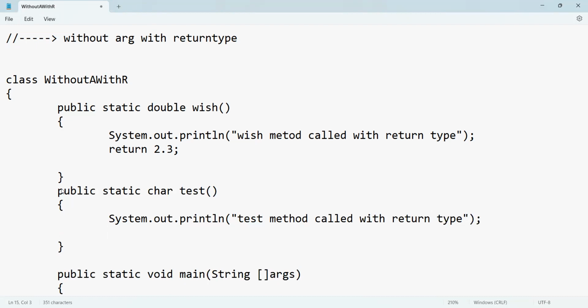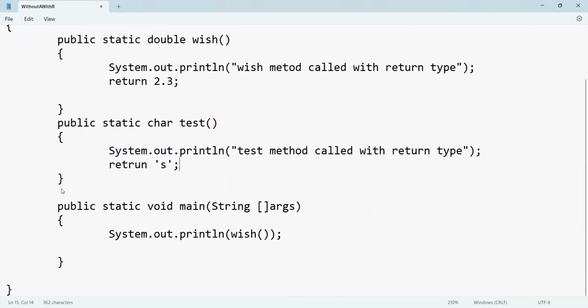Why do we need to write the return keyword? Because in the wish method it's double, and the test method has character. I need to mention return. The character should be written inside single quotes. Always the character should be inside single quotes. Inside the single quote, I'm passing the character.